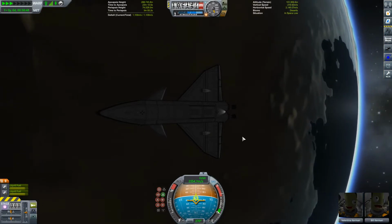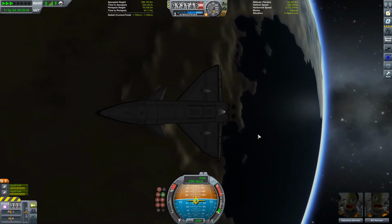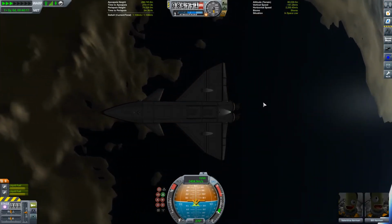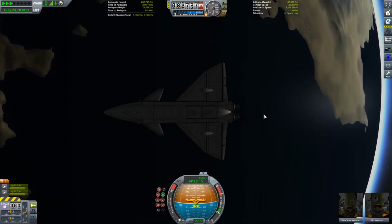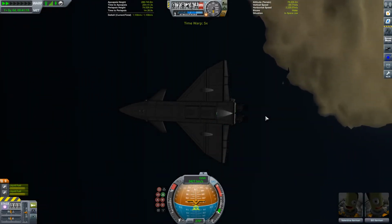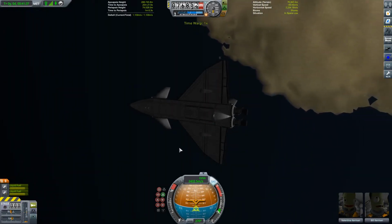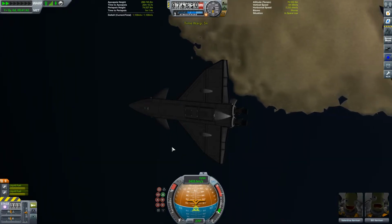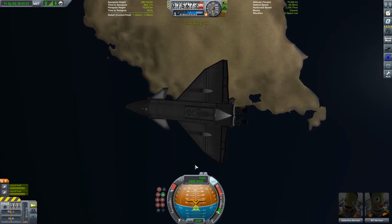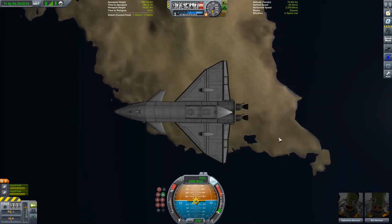And I think as a minimum, I want to get a Kerbal on Juna and get him home safely, or get her on Juna and get her home safely. So I think that's my bare minimum thing I want from the series, and I'm going to work towards that. We have a Juno transfer window coming up in about 100 days game time, I think. So I'm going to use that as a guideline, something to work towards.